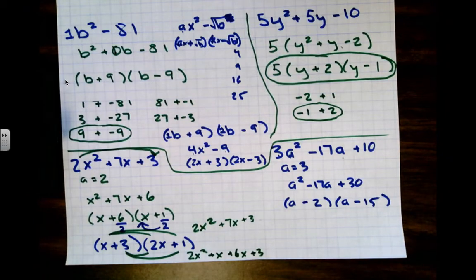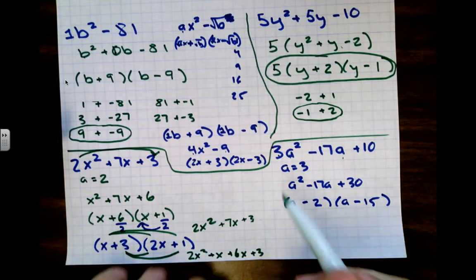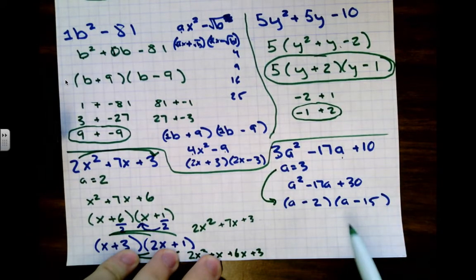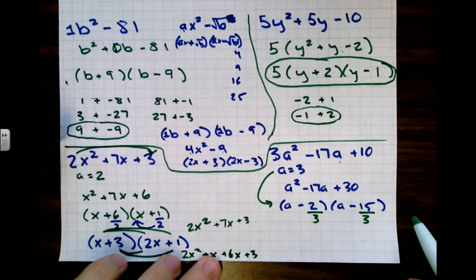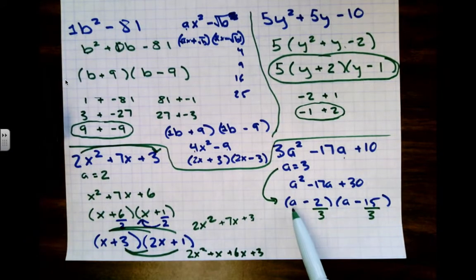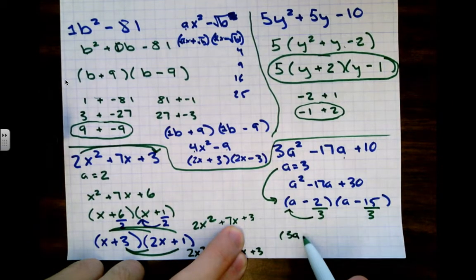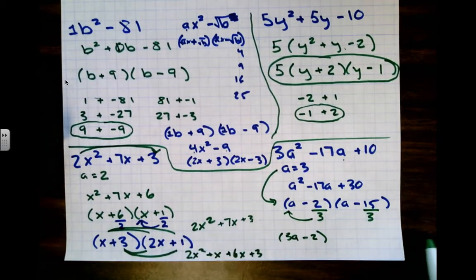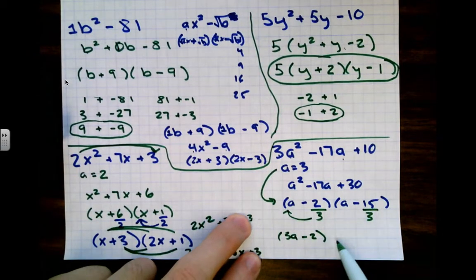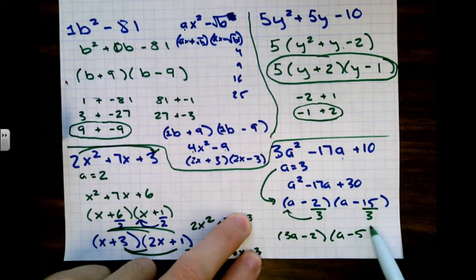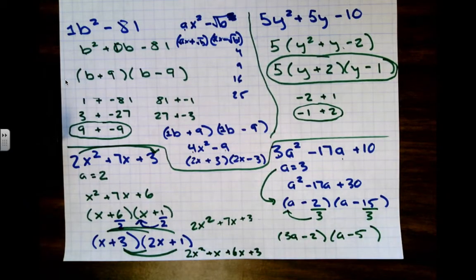Now, just like in the last example, we have to bring back in the fact that we had an a value of 3. And what we do first, we divide these factors by 3 and see if we can simplify. On the right hand side we can't. 2 over 3 cannot reduce anymore. So what we end up doing is we move the 3 as a coefficient into the front of our a value. And then on the other side I have 15 over 3, which does reduce. So what that ends up giving me is 3a minus 2 and a minus 5. So that would be our factored form of that.